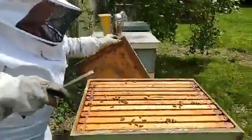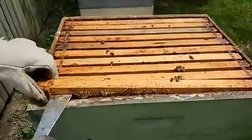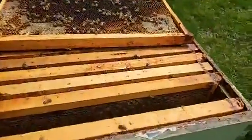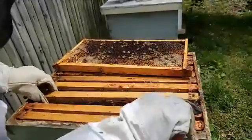Now this one we created by stealing some brood, and my hope was that they would make their own queen, having some nurse bees left on the old comb. But there's not a ton of bees in here, but there's more than I thought was going to be in here. So what I want to get to is the sweet spot in the middle to see if A, the brood has hatched, and B, if they've put any more, because that would also tell me that I accidentally transferred the queen over when I did it too. So this is, I don't think there's a queen in this hive.